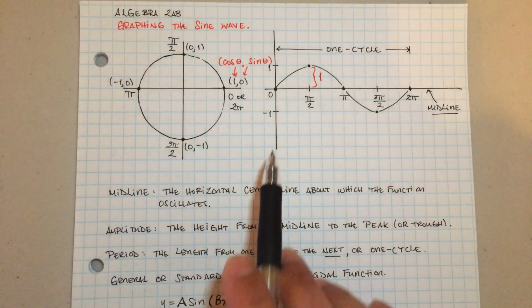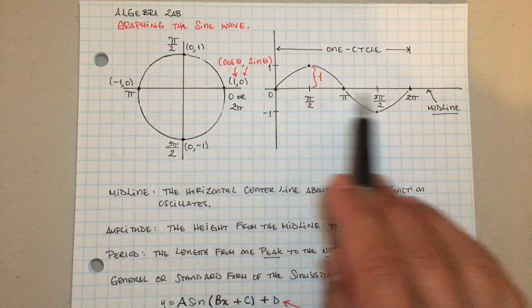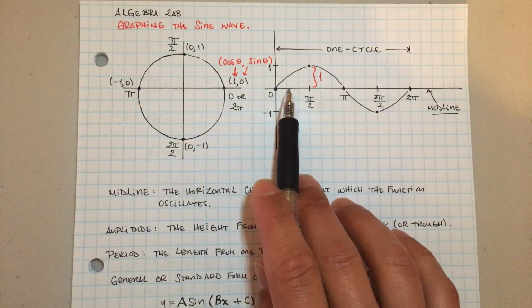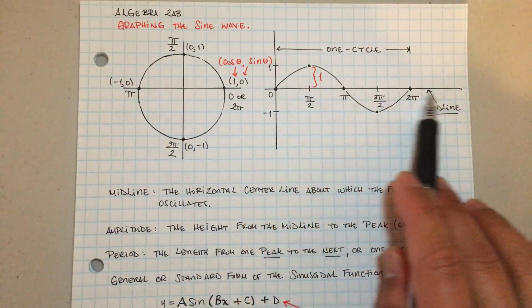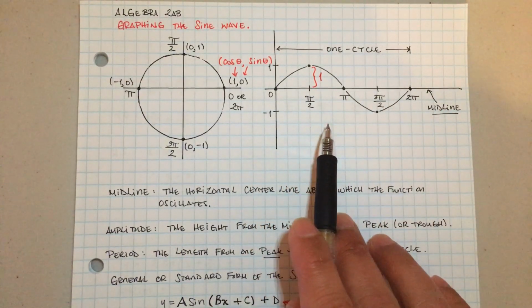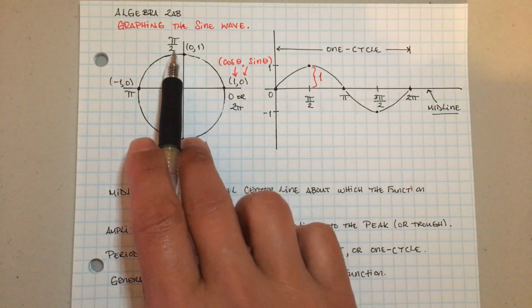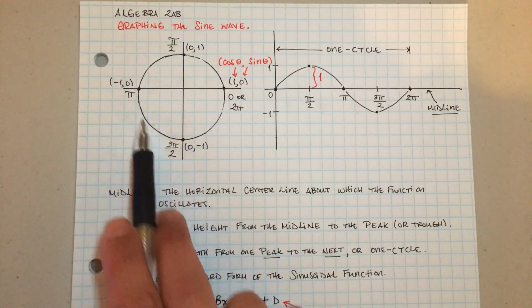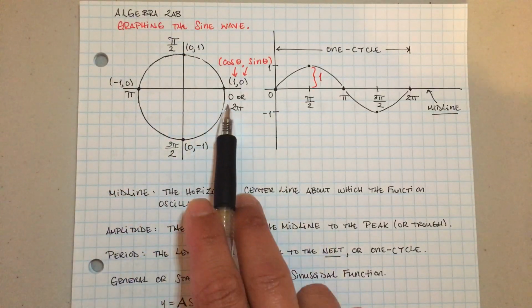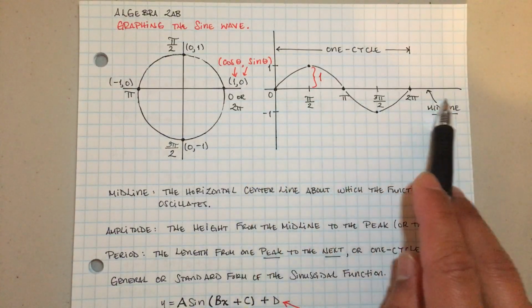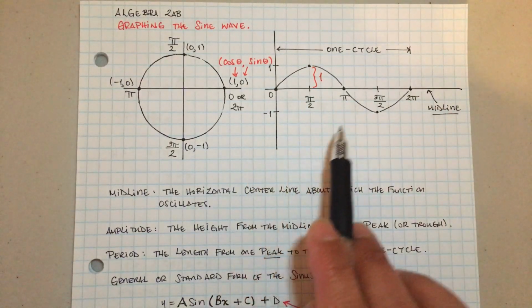So the first thing is when you draw your x and y axis, okay? Notice that when we're graphing trig functions, the x-axis is no longer your typical x-axis. It's the radians now, okay? So we start off with 0, pi over 2, pi, 3 pi over 2, and then we get back to 2 pi. So that's what your x-coordinates are going to be at, okay? That's what your x-axis, quote-unquote, would be.